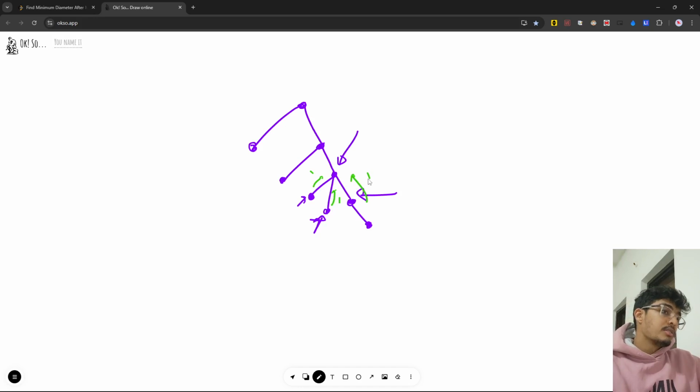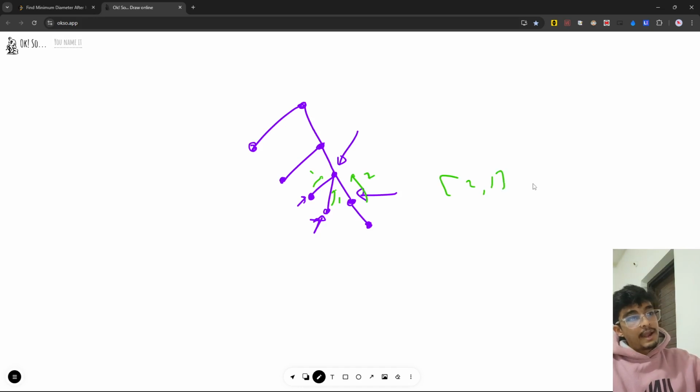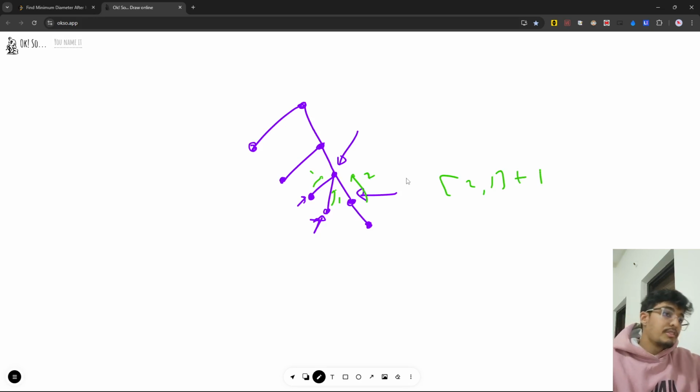From all these three values we will fetch the maximum 2. So here the maximum 2 will be 2 comma 1. Now I will add them and do plus 1, which will give me the maximum chain of nodes. So the maximum chain here has become 4.